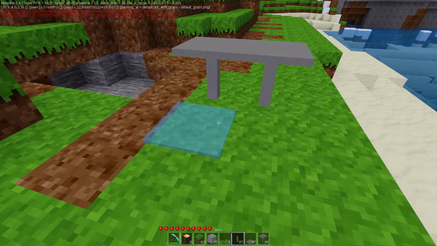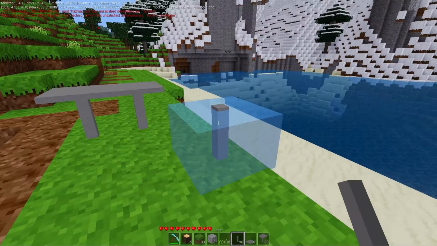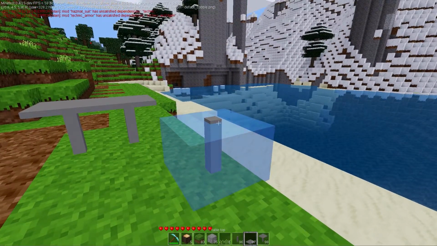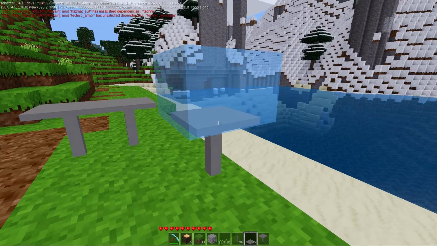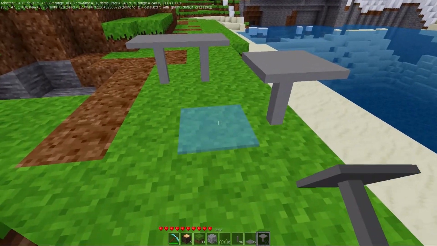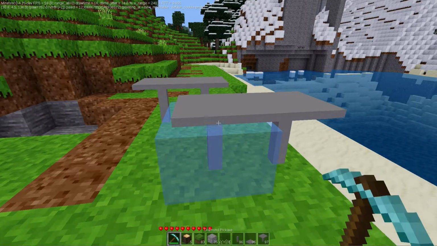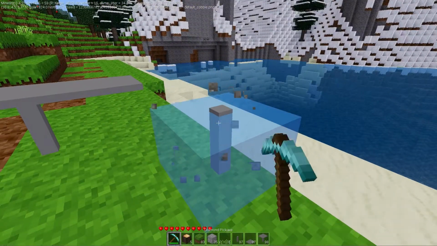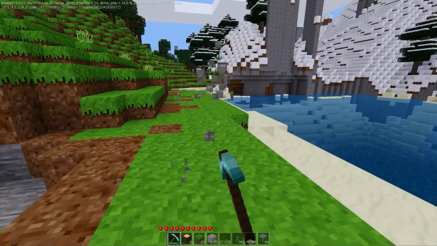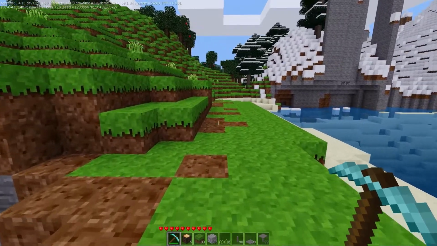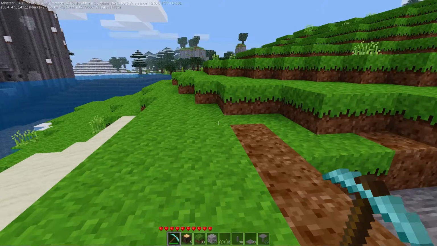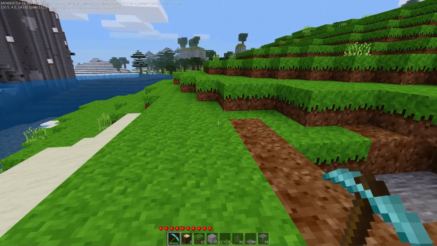So let me do this again. So we have the bottom of the table there, and we place the new one on top, and it matches up perfectly. It matches the exact same as a full table. These are supposed to be using the cobble texture, and when they break, they do. But I guess I clearly did something wrong, probably because I didn't unwrap it at all. But it was a quick, dirty demonstration of how this works.